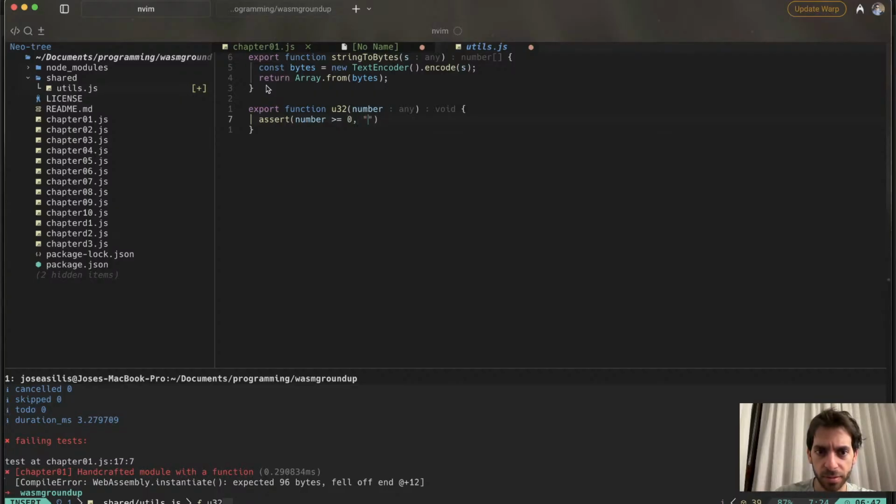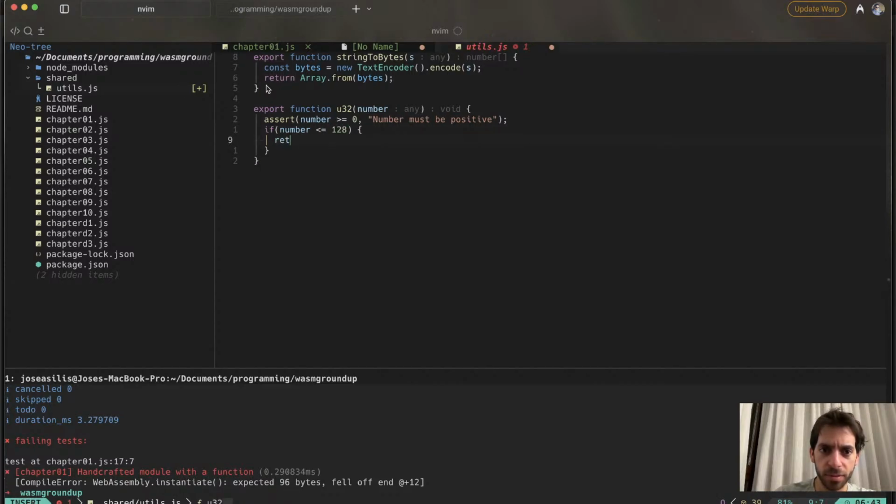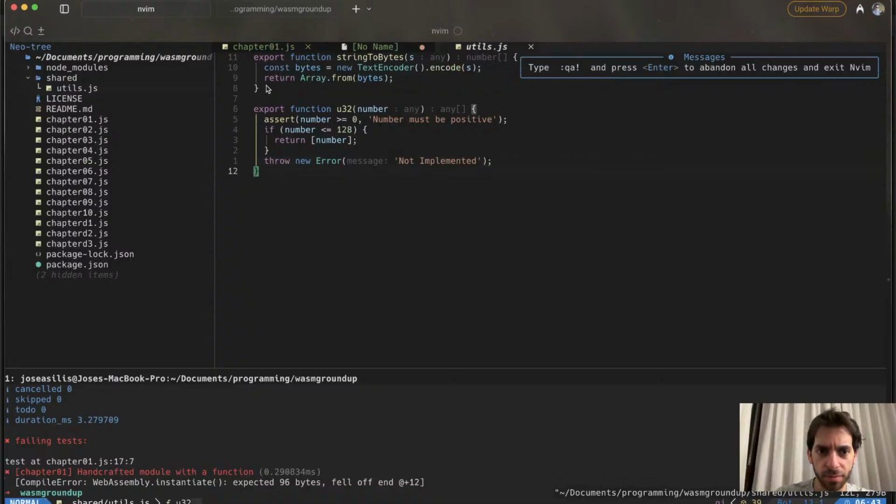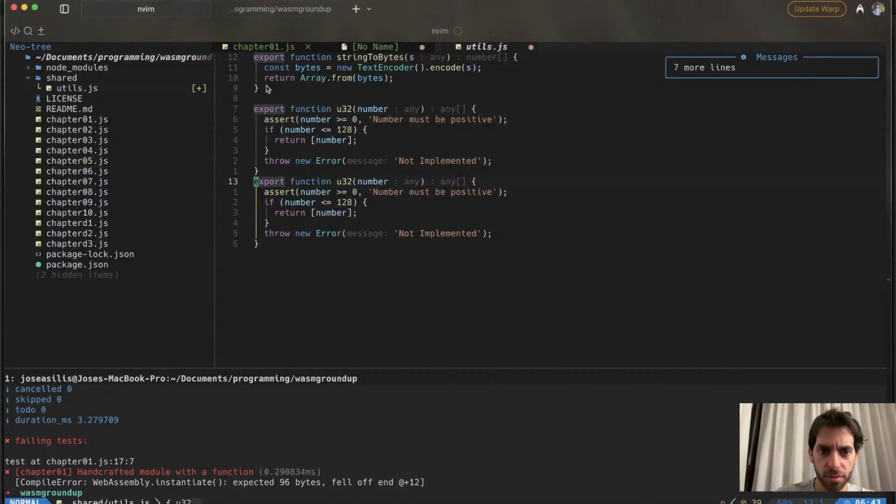Otherwise, we're going to assert. We should definitely check for NaNs, but I'm not going to do that. If number is less than or equal to 128, we're going to return the number in here. Else, I'm going to throw a new error, not implemented exception. I'm going to do the same for the I32.